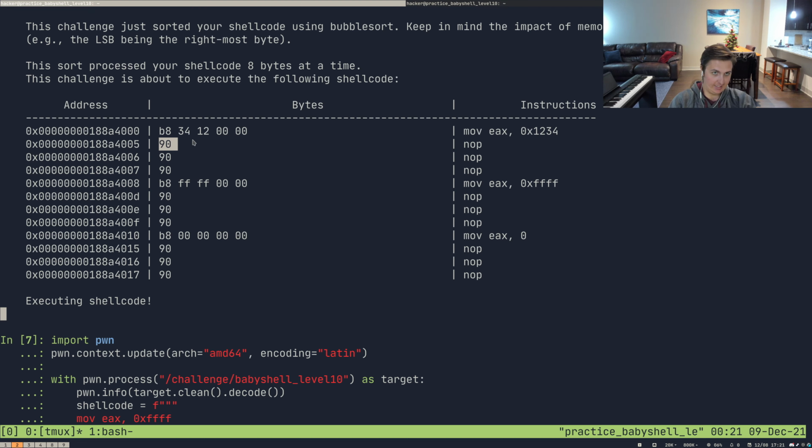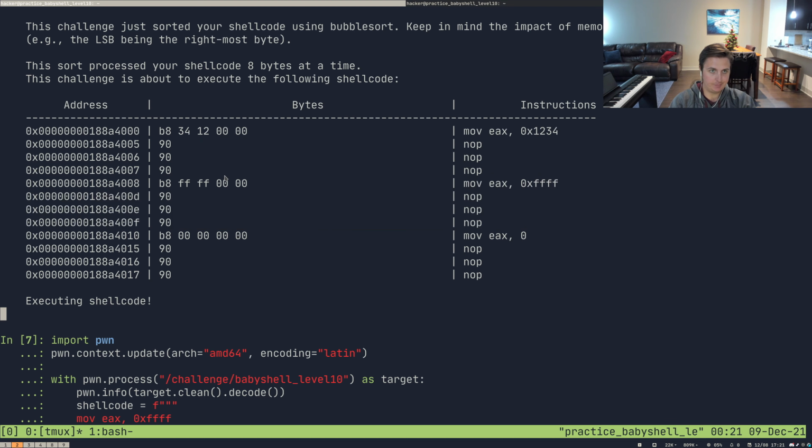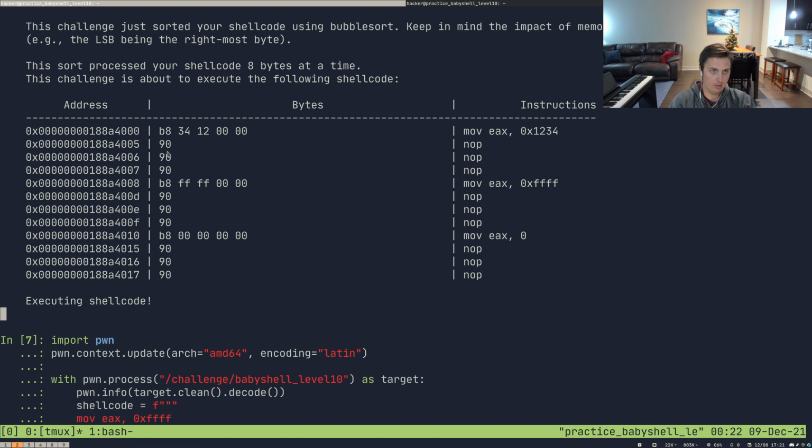And similarly 90, 90, 90, 00, 1, 2, 3, 4, B8. So that's basically why this 0, 1, 2, 3, 4 is ending up before this FF. In terms of the most significant byte where these two numbers are different, it's going to be right here. Everything else that's more significant is the same value. But right here, we have 1, 2, and then we have FF. So when we go to sort this, 1, 2 is going to end up before FF.